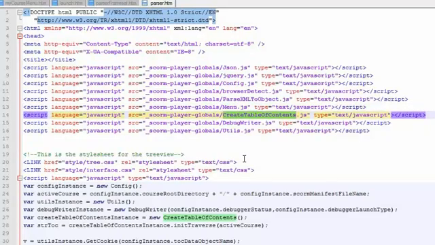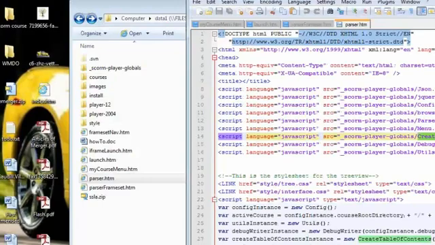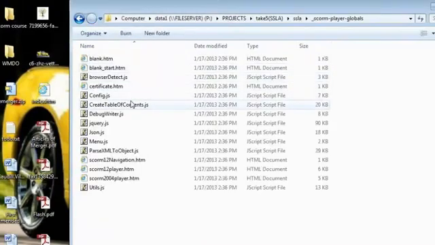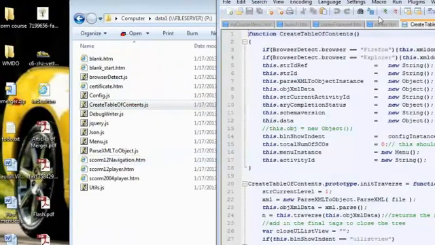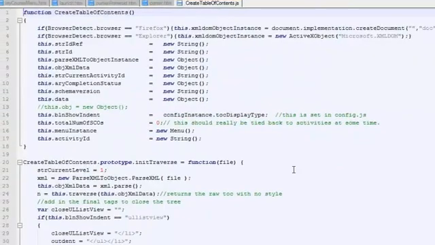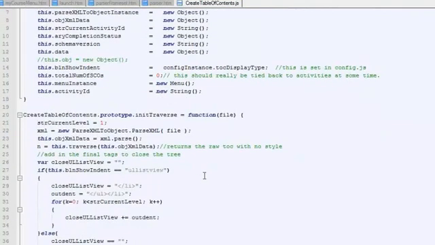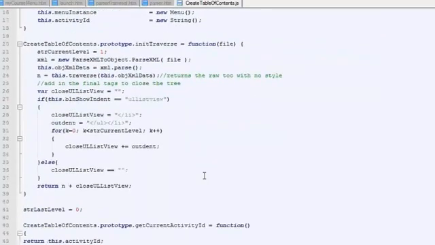And using createtablecontents.js. So createtablecontents.js is where we're going to go next, because createtablecontents is really what drives the show once you have all the HTML pages loaded. Just a quick question: is this more than just generating a menu tree on the side? Yeah, create table of contents generates the menu tree, plus it also figures out what to do when you click a link. Got it. Okay.